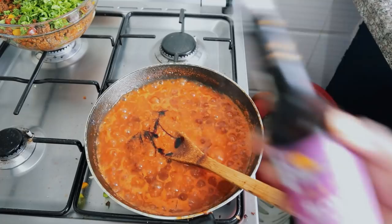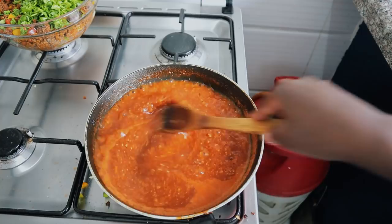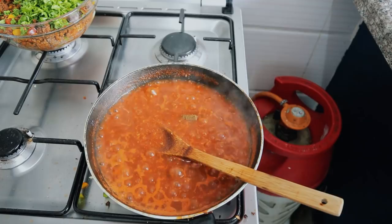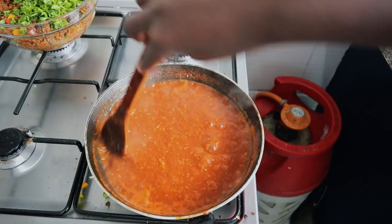I also added some soy sauce here into the tomatoes, again just to build up on the flavor. Don't put a lot of salt or anything that's too salty, because what will happen is once we mix the sauce and our pasta, the water will mostly evaporate, so we'll be left with the flavor. I added a stock cube. This is a chili beef one because we were doing a stuffed pasta that has beef. So I added that again just for extra flavor in the sauce. So this is going to coat the top.